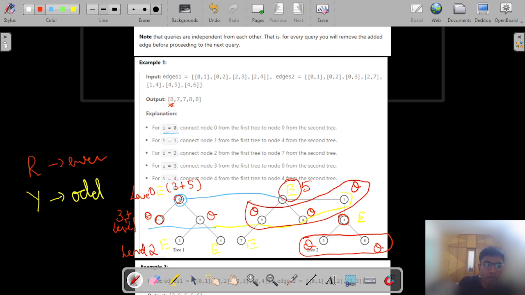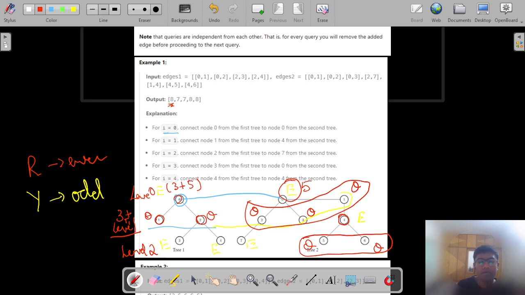So with node 1, we see that it is at a level 1, which means an odd parity, and we see that 2 is also at the same odd parity.